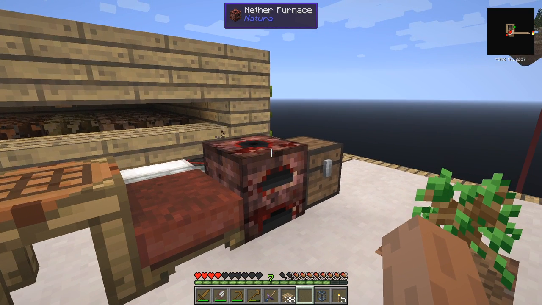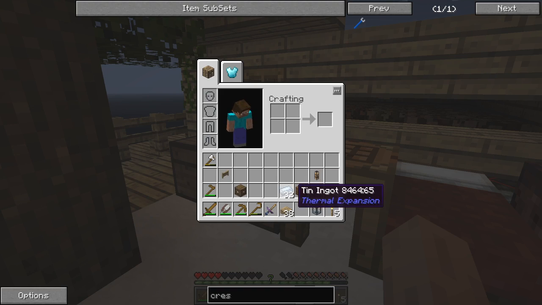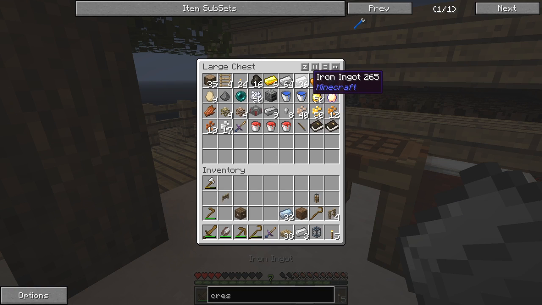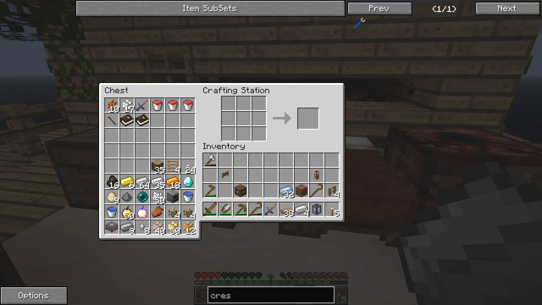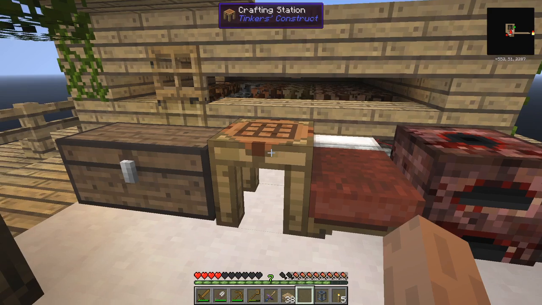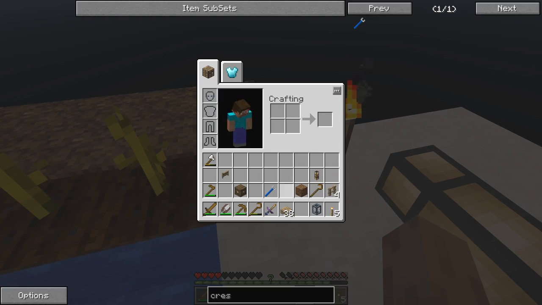Now I've got some tin. I think it's in my person. Yes, and I've got plenty of iron in here now, so I need to make a crescent hammer. I think it's this recipe, fairly straightforward. Three iron, one of those will do. And the reason I need to do this is because I placed these rather badly. I needed to place them on the top. Anyway, a crescent hammer is very important.